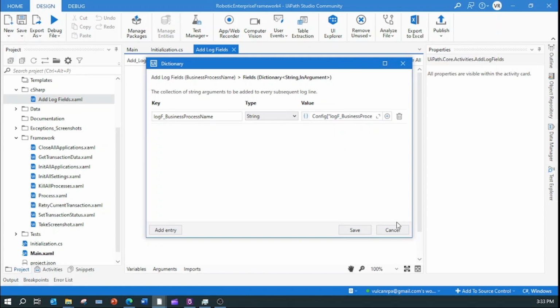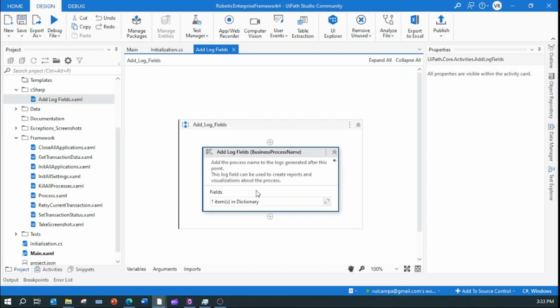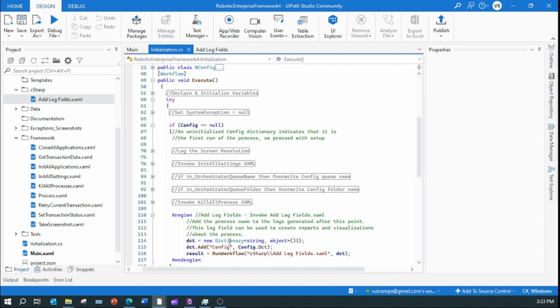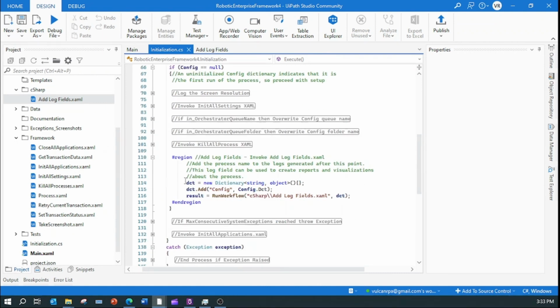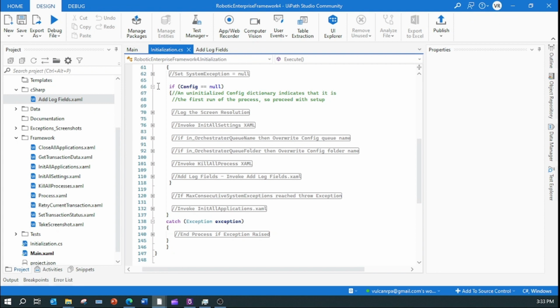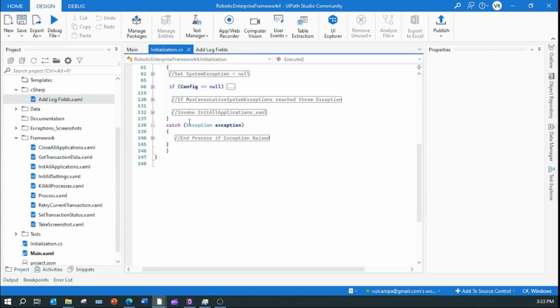I've just called that single element to allow me to add the log fields, because I can't do an add log fields in the C# at the moment. So that just highlights, if you can't find something in how to do it in C# at the moment, you can just call the existing equivalent in a XAML, just put it in a separate XAML. So that covers if it was null, so that's the if part.